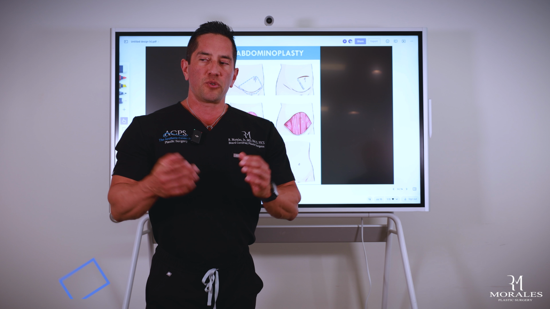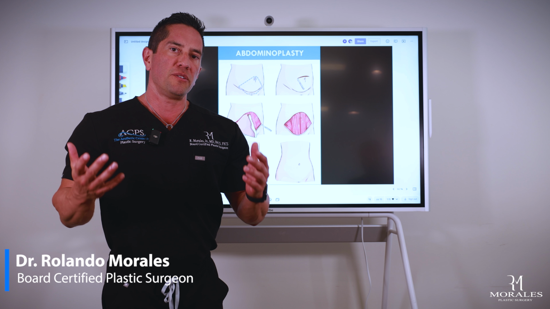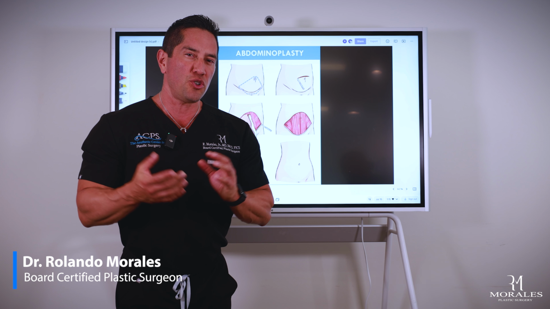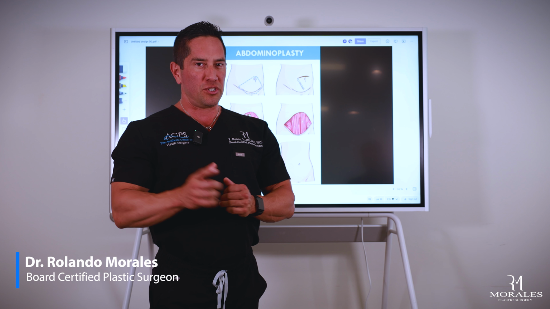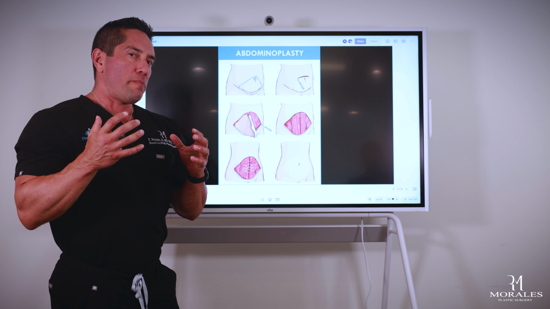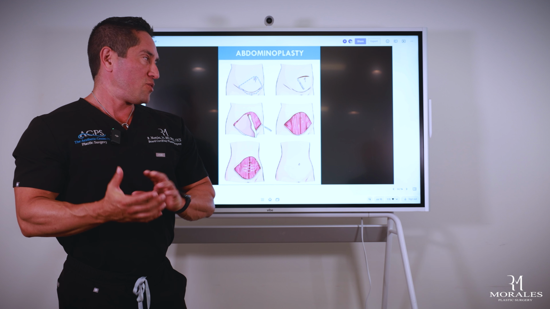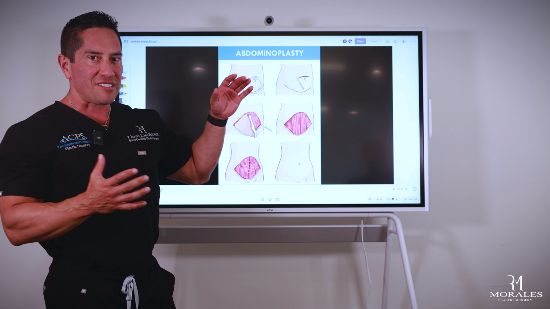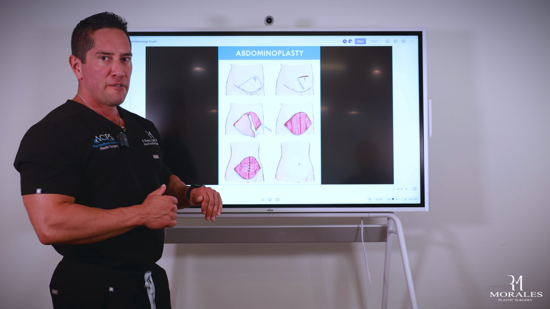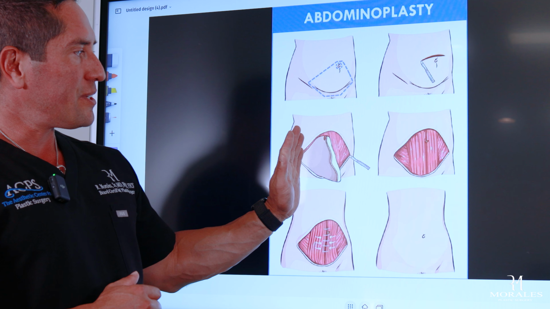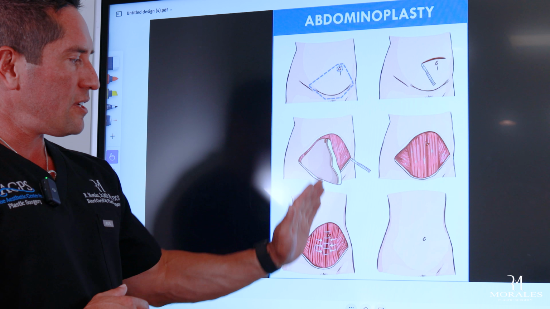All right, got a great topic today, and this is going to be the abdominoplasty and where does an abdominoplasty scar incision live? Well, let me tell you something. The basic idea of a tummy tuck is what we're going to do is remove all the skin typically below your belly button, okay? At the same time, we're going to typically tighten your abdominal muscles in the middle.